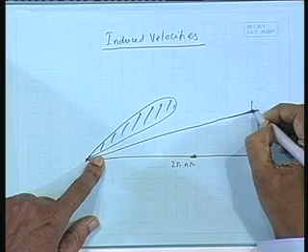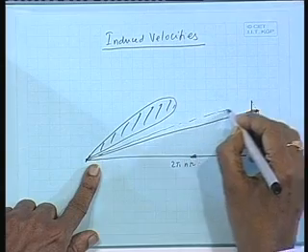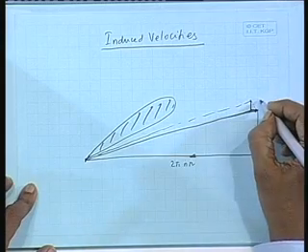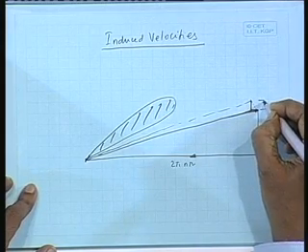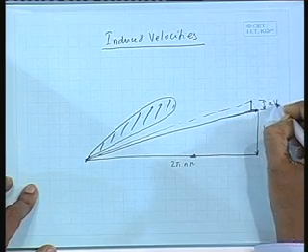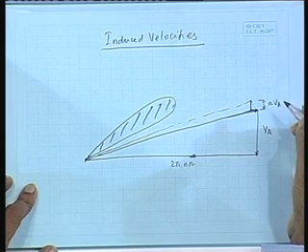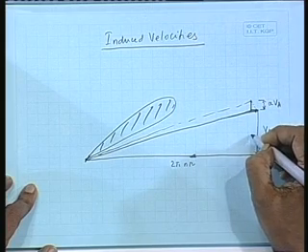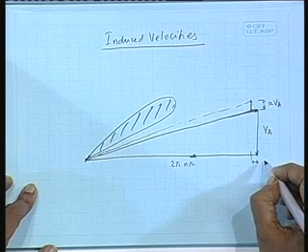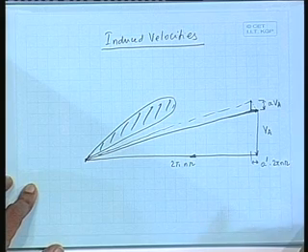Okay. Now, because of these induced velocities, this line shifts to here. This amount of increment in velocity in the axial direction is, by our previous nomenclature, A into V A, where A is the axial inflow factor, and similarly this one is A dash into 2 pi n r. Okay.